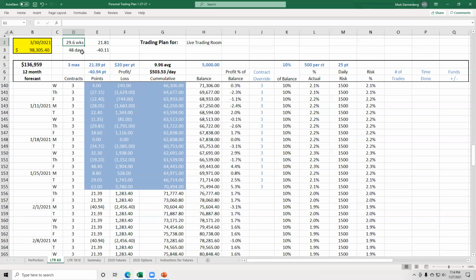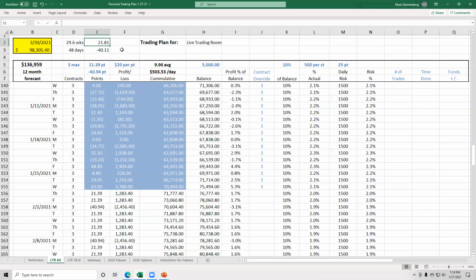We want to be very aware of what our winning days are and our losing days. We keep track of our losing days. By default, everything else is a winning day. So we've had 48 losing days. Now we can take those numbers plus the averages of our winning days and losing days, and we can calculate what our average winning day and our average losing day is.